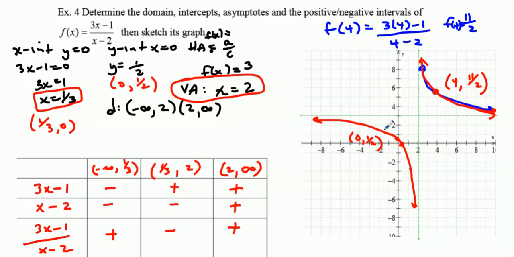So I had to go and actually find another point because the 2 points that I did have both fell in one branch. But say one of the x-intercepts was over here and one of the y-intercepts was on the other branch, that would have been fine. Then you would have had one of each and you wouldn't have needed to do anything else. You're going to label the equation. So f of x equals 3x minus 1 over x minus 2.